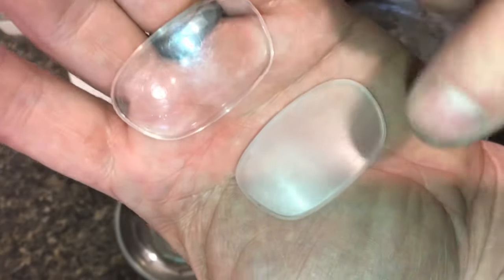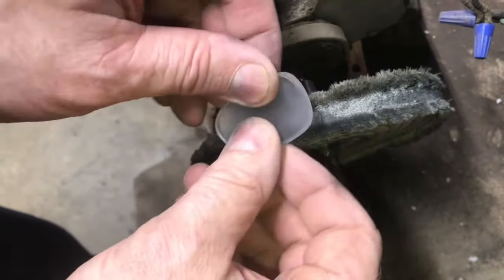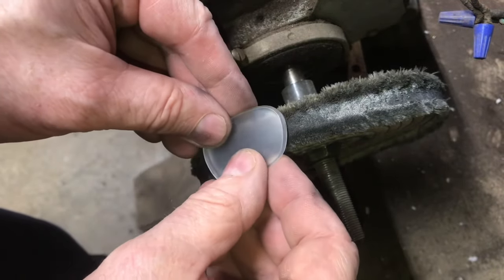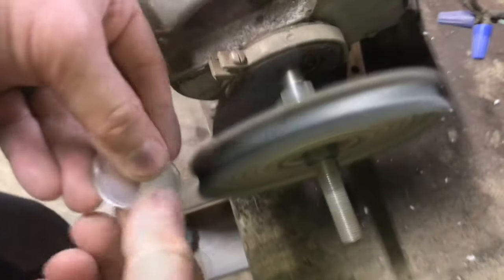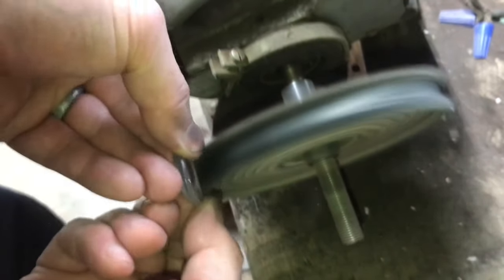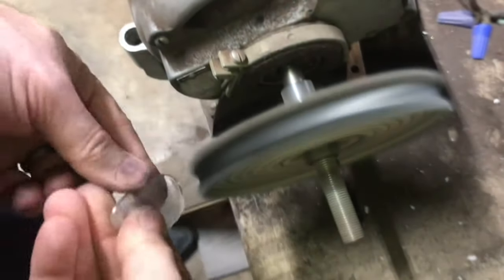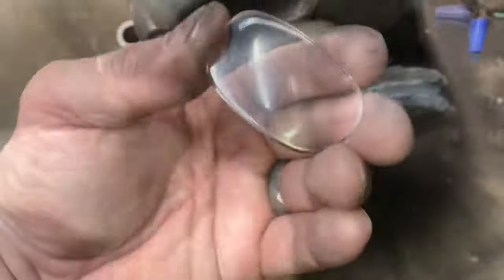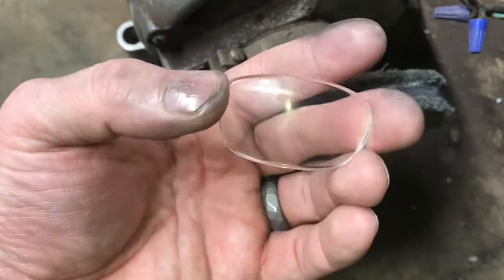You can see with the lens we have not touched, this one is very hazy, so we'll have to polish that up. When I polish this, I polish this side like this and this side like this. You've got to make sure that it doesn't kick it out of your hand. The haze is gone, the scratches are gone — some people may say the prescription is gone — but it's nice and clean.